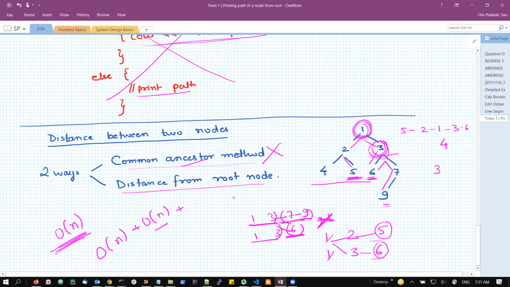So traversing both paths, finding the common path, and finding the number of steps we need to travel to reach from one node to another, removing the common part, is O of n. So asymptotically it will be O of n. Right? So this is the solution.